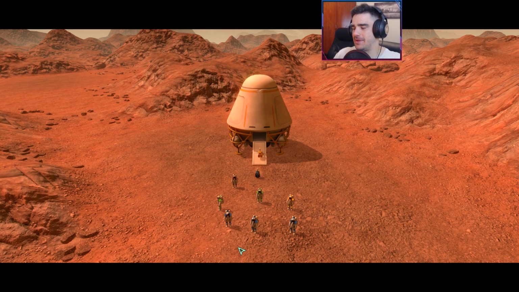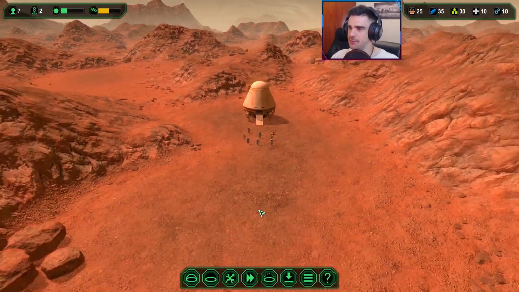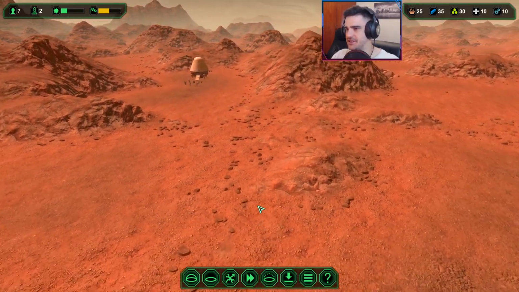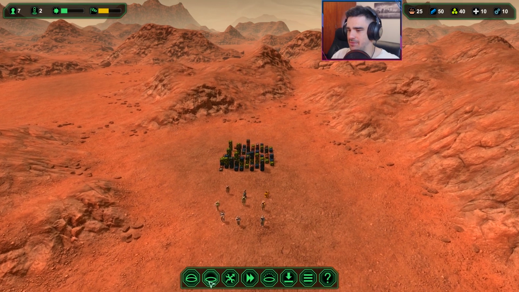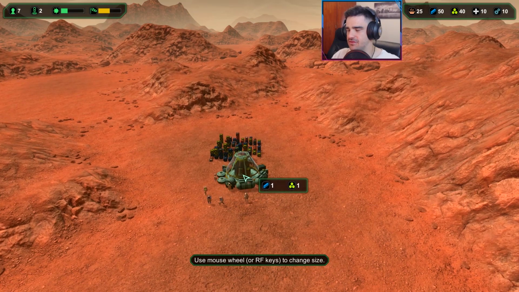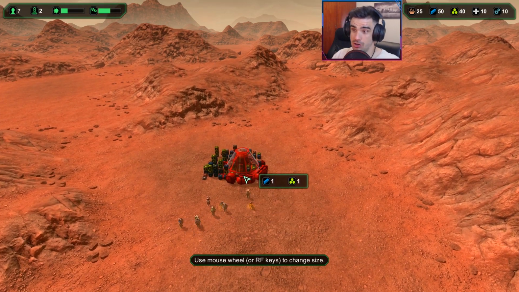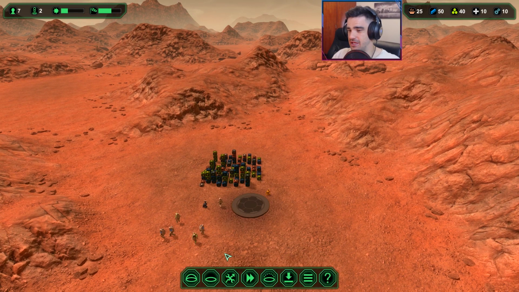Guys, I've decided that I'm going to be playing a little bit of this today because I don't know what it is. Elon Musk has just decided to really entertain my brain, to put it that way. Guys, this is a game about colonizing Mars, for those of you who don't know what this is about. It's a pretty legit game, not gonna lie.